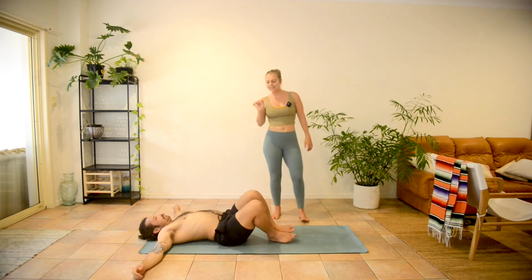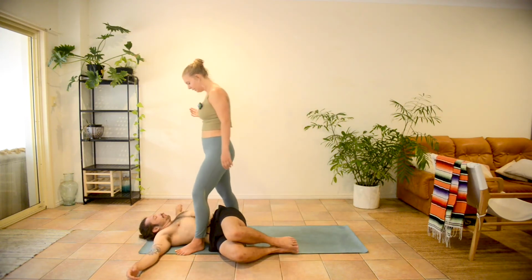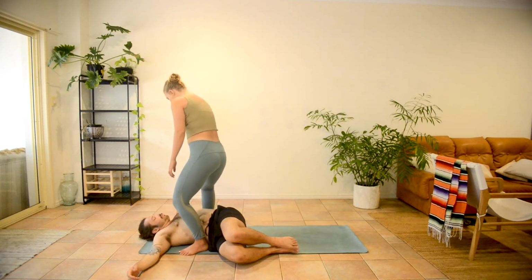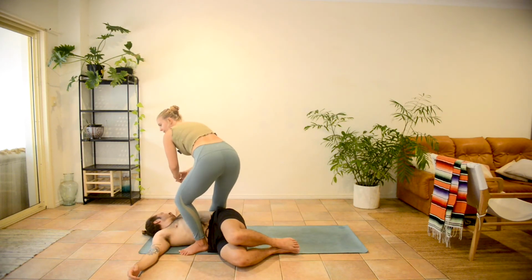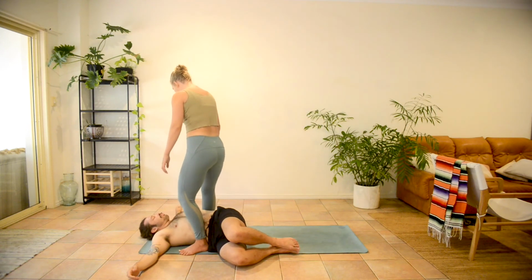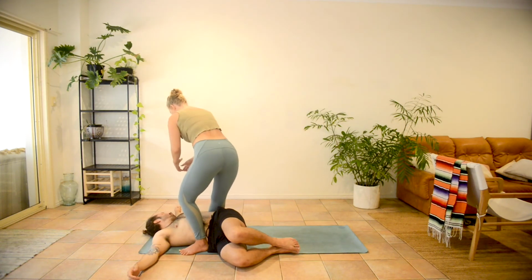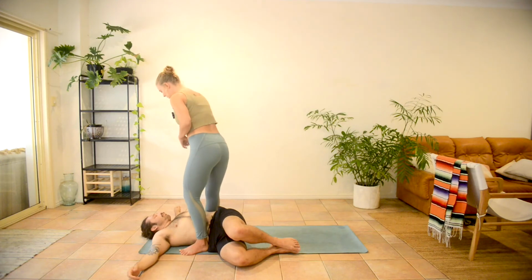Switching sides, lowering the knees down to the right on the out-breath. Keeping the left shoulder head heavy. Big breath in. Full breath out. 2 more, inhale. Full exhale.